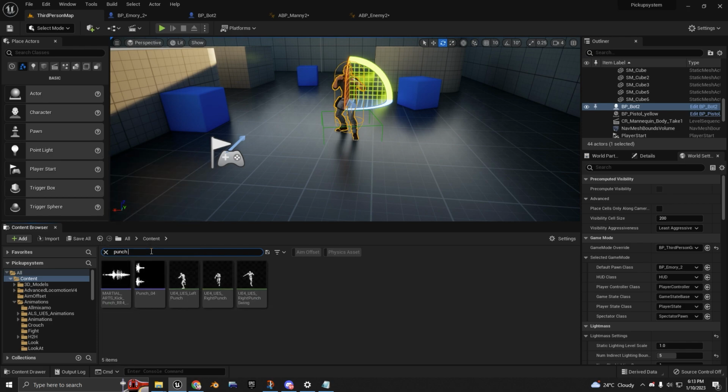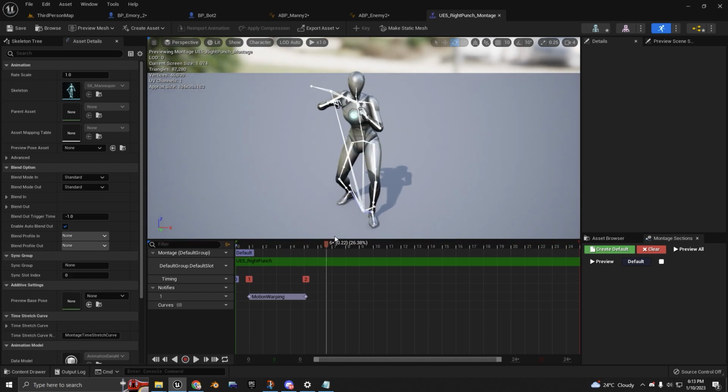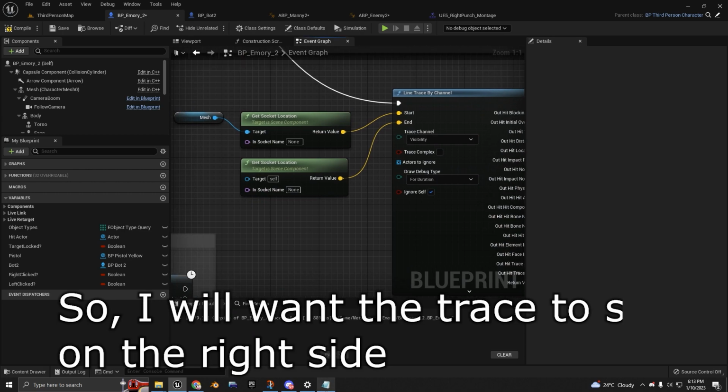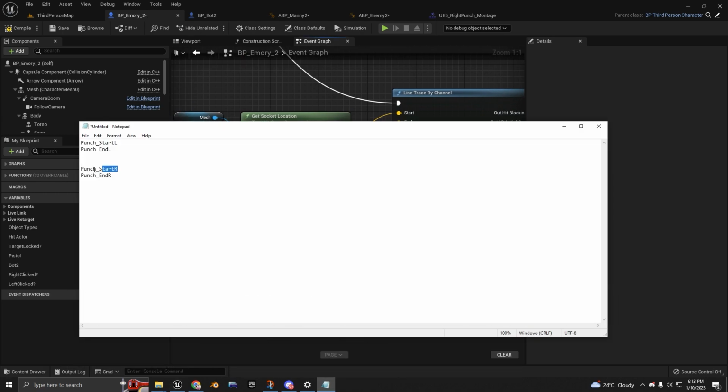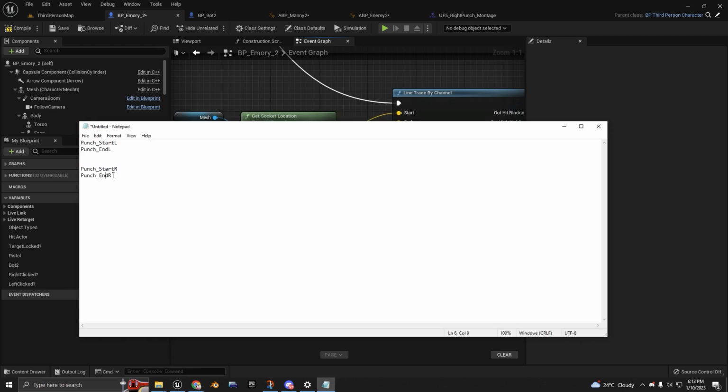Punch right. I have this animation here, punch right. So I'm gonna want to start from the right arm. Punch start R, right here. Punch end.